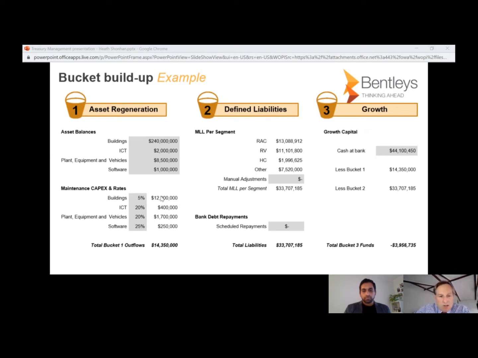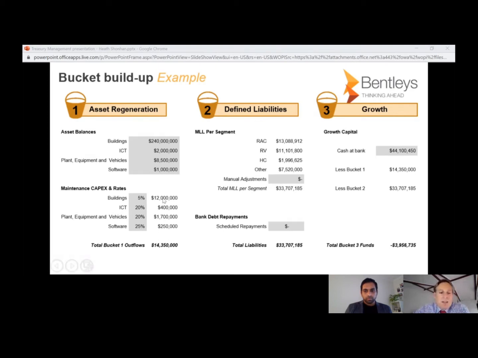Depreciation is a non-cash item. We get that you don't physically pay the cash, but what it is, is economic consumption of the use of that asset. And the pure economic thinking is that if you're consuming your assets, then you need to be providing for the replacement of them, either in increased repairs and maintenance expenditure or physical cash outflows versus new asset acquisitions in the form of replacement assets to maintain your existing fleet and regenerate your existing fleet.